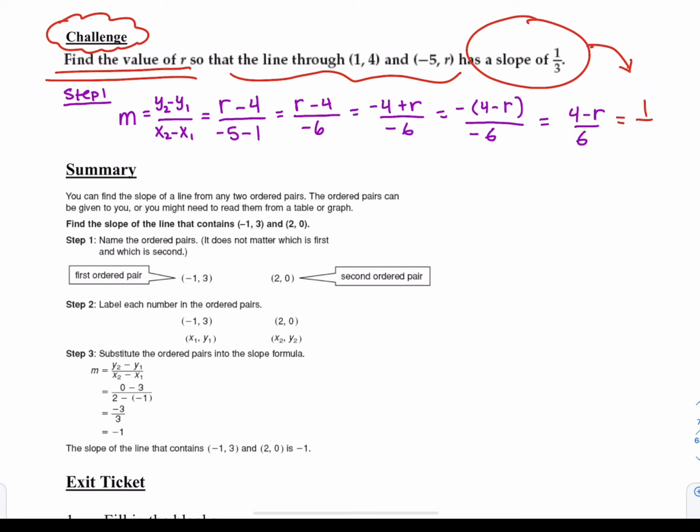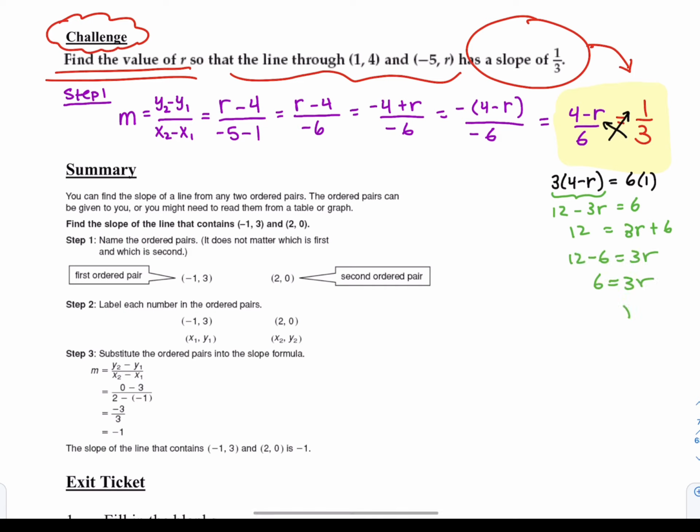Now that gives us a little equation to solve, but nothing too hard. We use a little cross multiplying here because it's a proportion. And with a little simplification, we can solve this equation for r and find the value that they asked us to find in the question. So we didn't know what it was as a number, but we pretended like we did and followed through, and we found the result to be r equals 2.